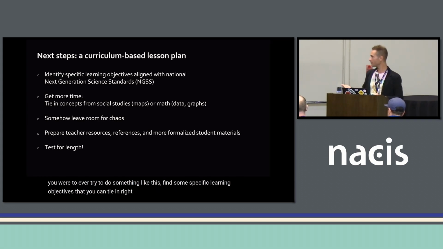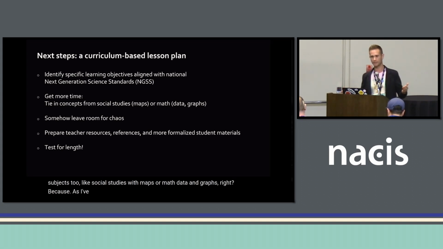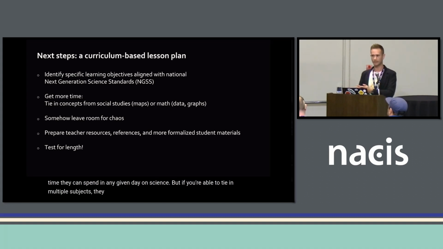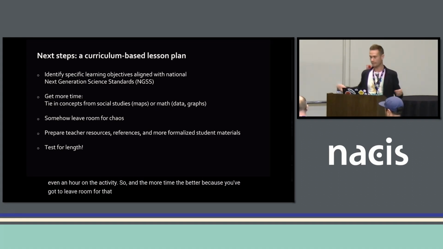And pro tip, tie in something from some other subjects too, like social studies, with maps or math, data and graphs, right? Because as I've learned, especially in public schools, teachers have so little time they can spend in any given day on science. But if you're able to tie in multiple subjects, they can then justify spending 45 minutes on this activity or even an hour on the activity. So, and the more time, the better, because you've got to leave room for that chaos and creativity to happen.